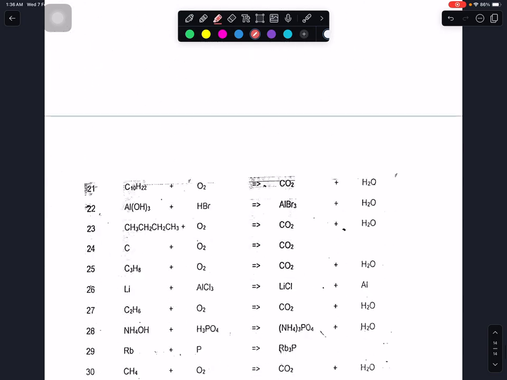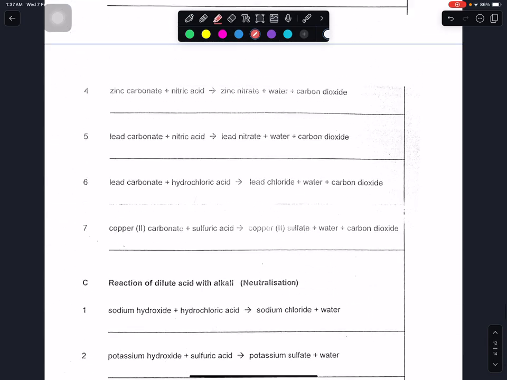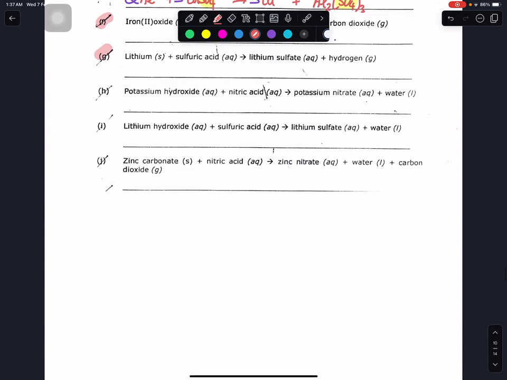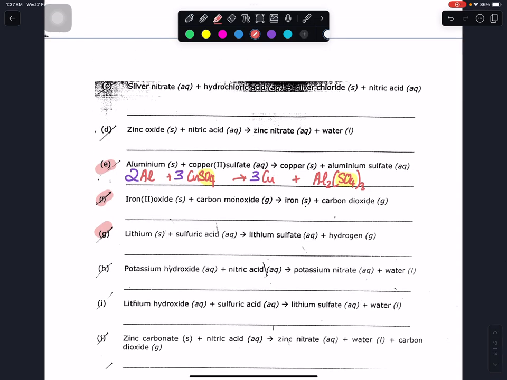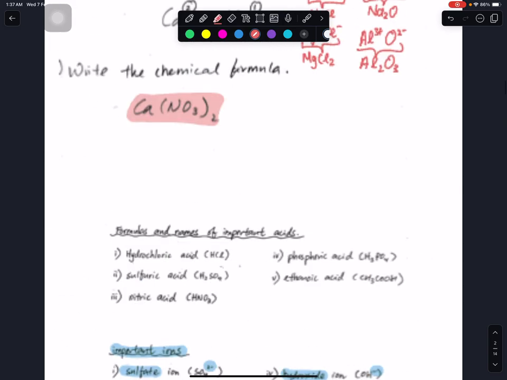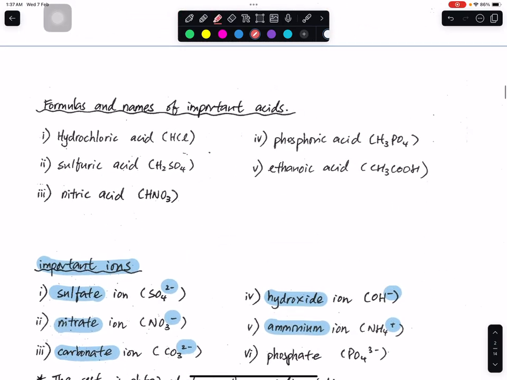With that, I hope I have covered a little bit about how to teach your chemical formulas. One last thing to note is that if the students see things like nitric acid or hydrochloric acid and they are unfamiliar and ask you, just redirect them back to this page here on page number 2. You can tell them that here are the formulas and names of your acids.